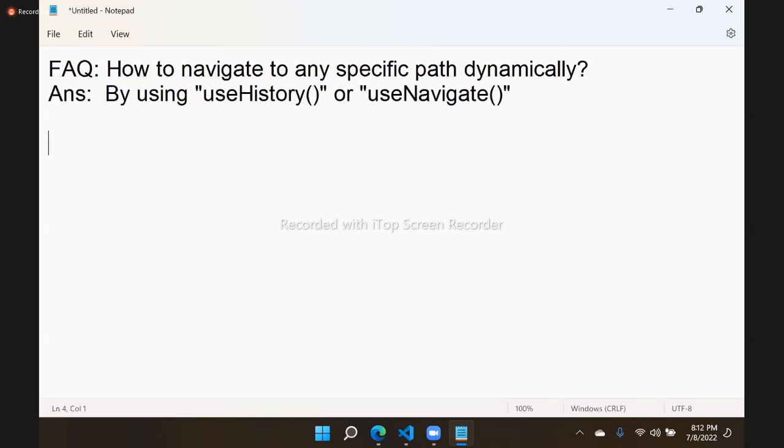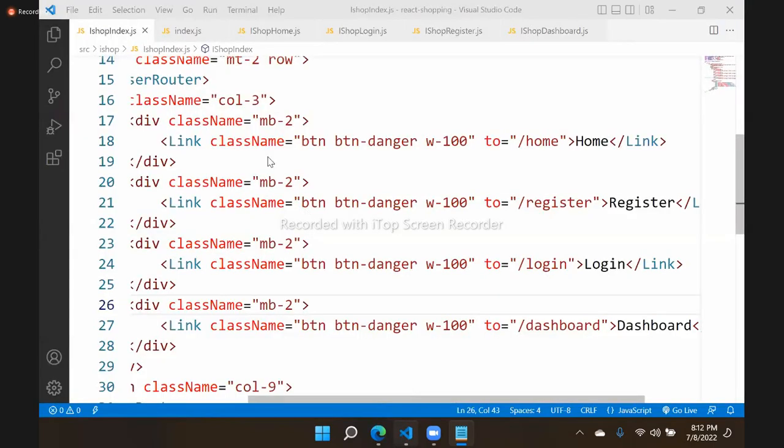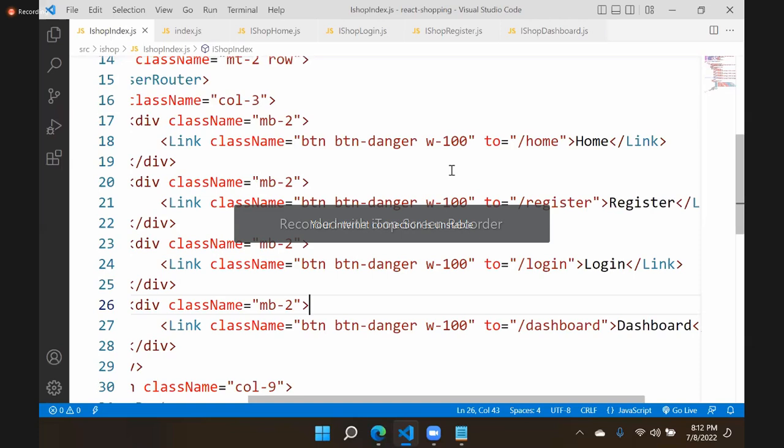For example, I want to navigate on a button click. These are all links only. Let's go to the new user register. What I will do, just to show you the concept, is put a button.